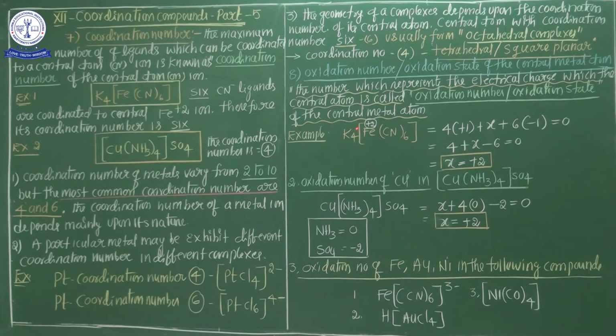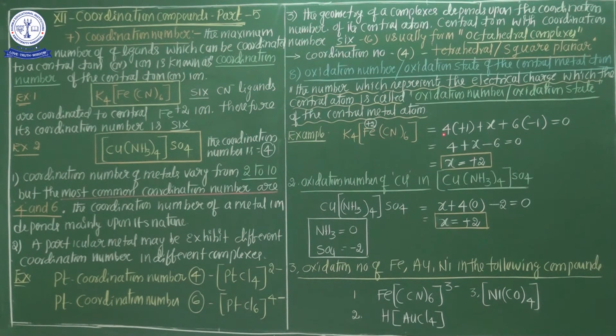So here 4 potassiums are there, 4 into +1, because each potassium carries +1 oxidation state. And now your target is to calculate iron, so that's X, plus how many cyanides, or nothing but how many ligands are there? Here 6 ligands are there. So total charge is equal to 0. Net charge is equal to 0. Now my question, my dear student, how many ligands are there here? 6 ligands are there. The 6 ligands means the coordination number of the iron is 6.